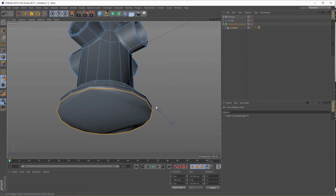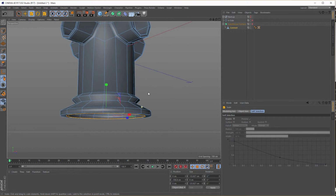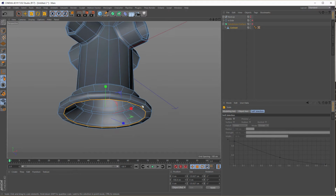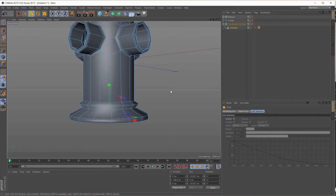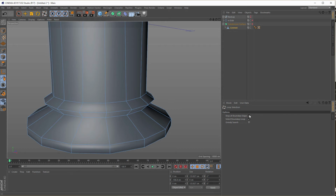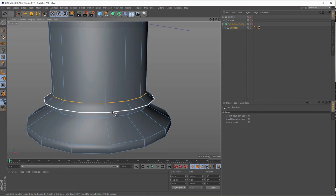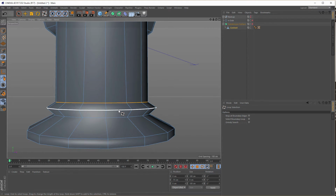bevel this edge. We could do it like this again. We can do our scale tool. Take our scale tool, hold your control key, and go in here. It would be the same, so we can bevel here on these edges. Good. Then we need some loop selections. UL on your keyboard in edge mode. So, yeah, we are here checked. Now we need unchecked. So here, and here we make a bevel.